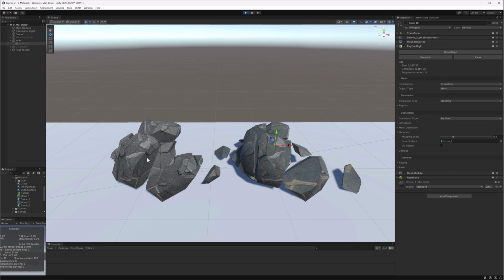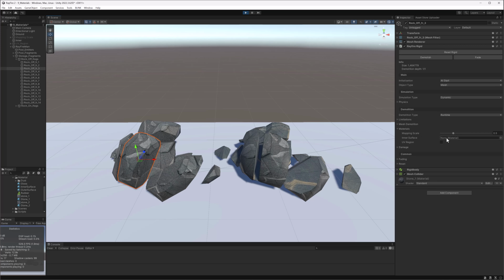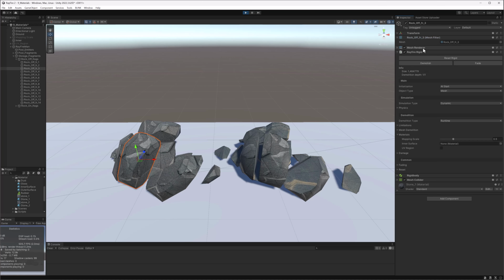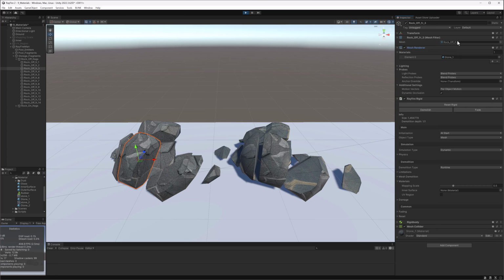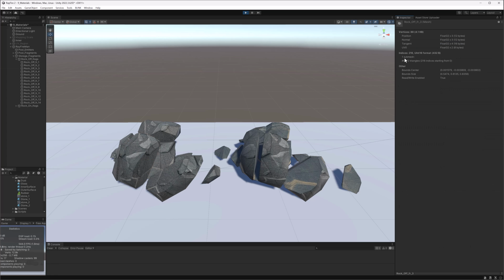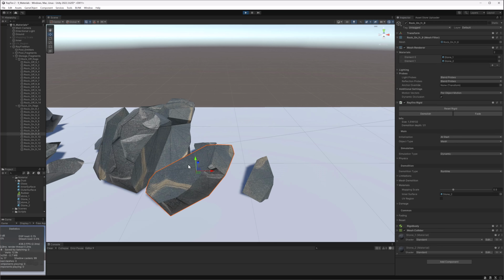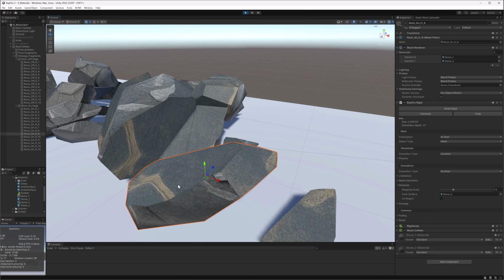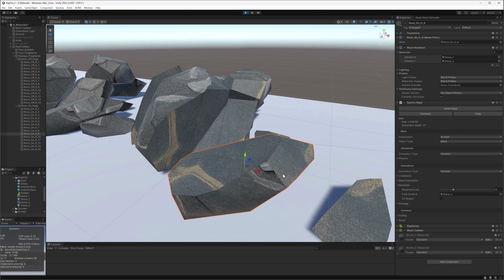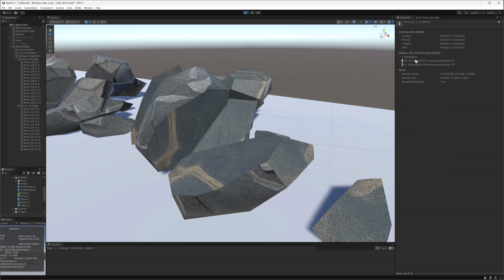And as you can see, in this example, I didn't use any inner surface, so material on the object was used. And if you go to mesh filter and pick this mesh or open mesh render, you can see there's just one material. And if you select this mesh here, you can see that there's only one submesh. But if I select this object, you can see that I have this inner material on these fragments, which I defined as inner surface material. But also there will be 2 materials in mesh render, and if you select this mesh, you will see that there are 2 submeshes.